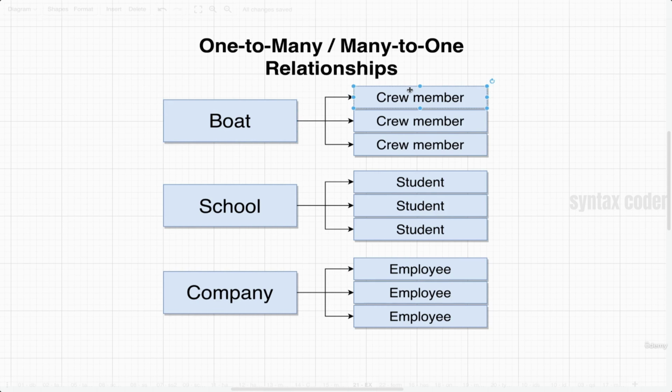one boat. A crew member in general is only stationed on one boat at a time, and it is unlikely that they're going to be shipped around to different boats. Likewise, a student in general just belongs to one school. Now, I'm sure you might know someone who attended 2 different schools at the same time, but we're just going to generalize this for right now and say that a student has one school. They are only enrolled in one single school at a time.